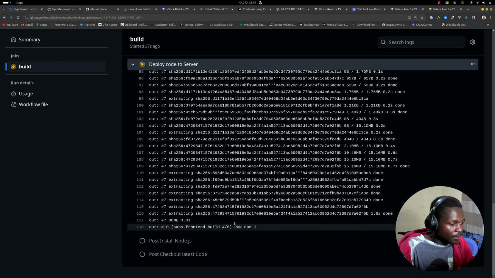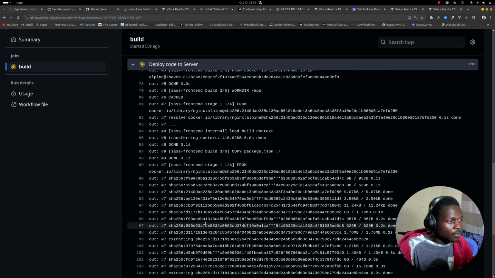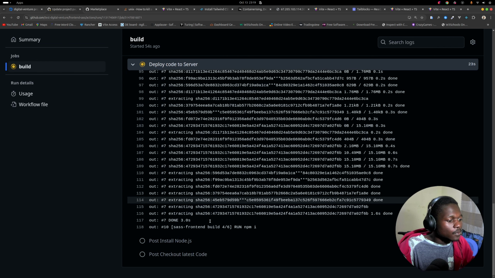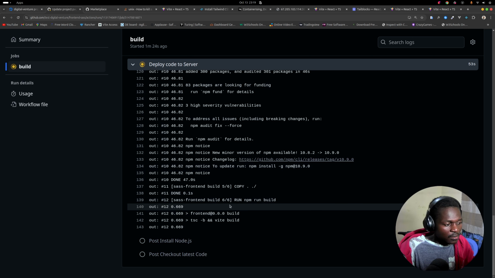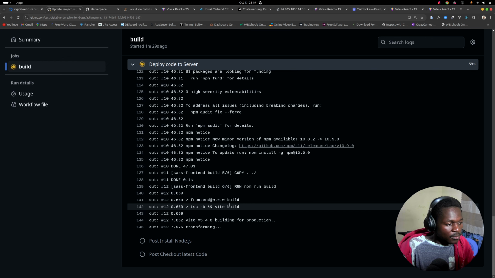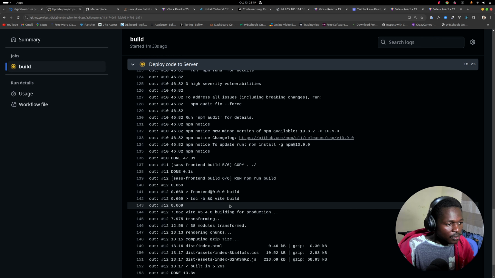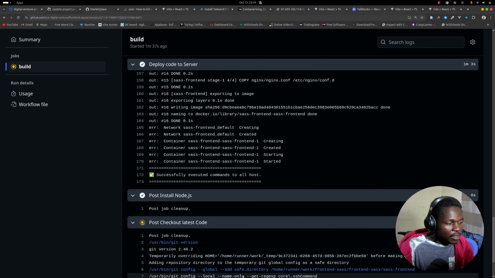So the Docker image is building. It's fairly simple, not that hard as you may have maybe presumed. So let's wait for npm install, it is the one stage that takes a longer time to run, probably some minutes. It's done. Now it's building. Yep, and we should be up.